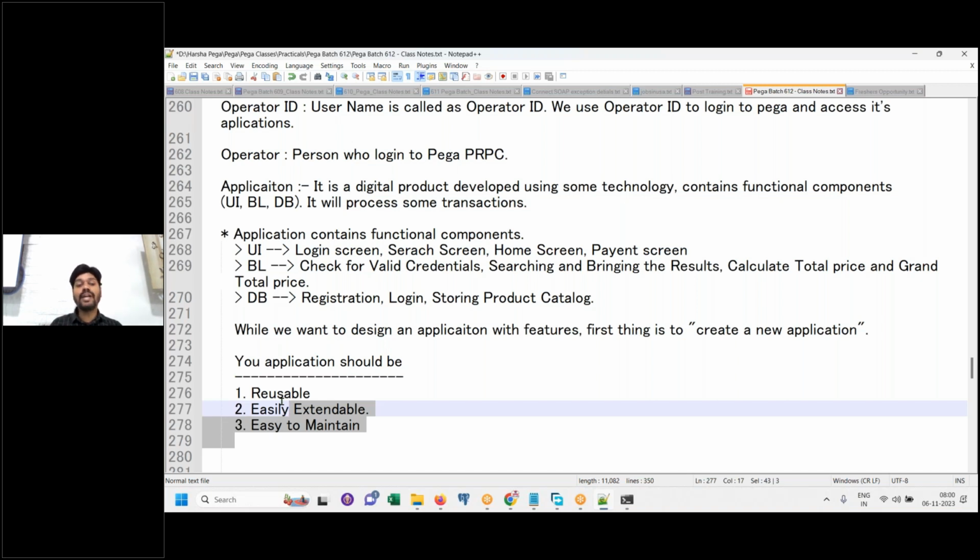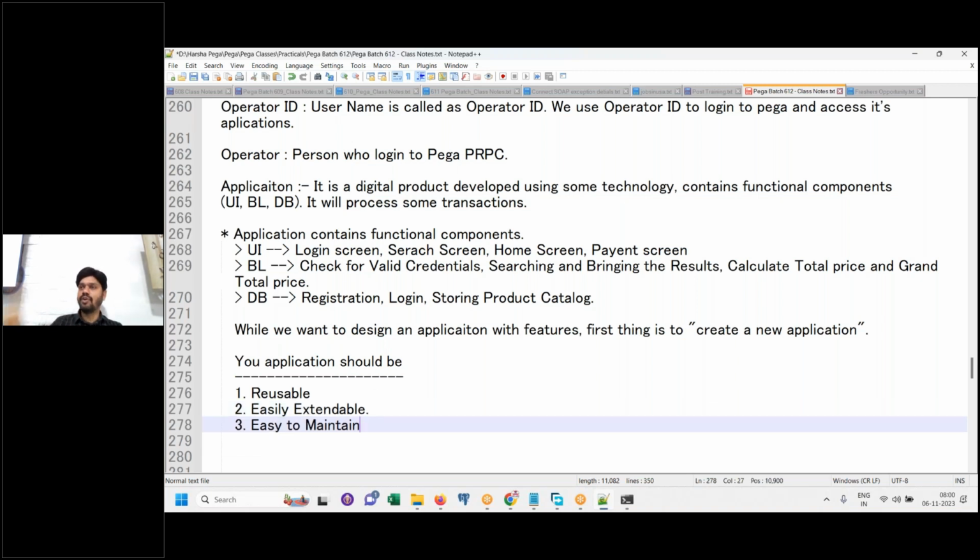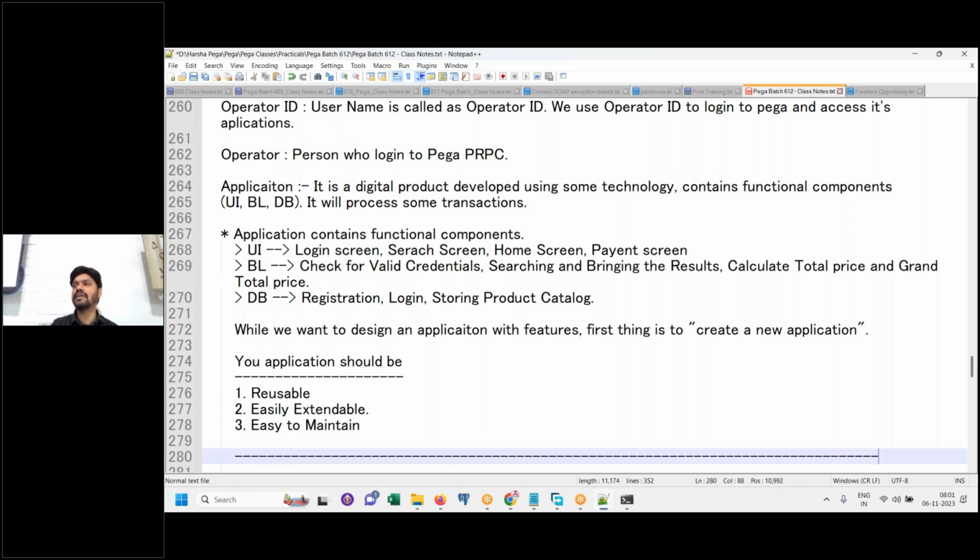Understand? Why do you have to go for this type of architectural design? If you are going to create an application for your business, you are going to create a minimum of two applications. One is a common application holding common features. The second one is a specific application. I will repeat this tomorrow and we will continue tomorrow. Tomorrow onwards, we are going to get on track. Today was a little bit of basic introduction. This is the point where you're going to start looking at PEGA, creating a framework application, creating an implementation application. I did not use this technical terminology, but I hope all of you have understood the concept.